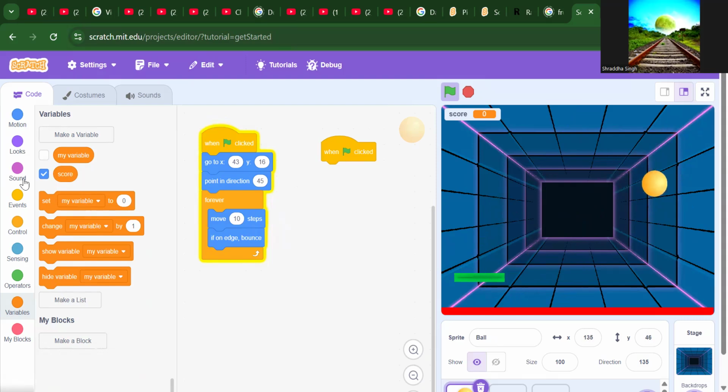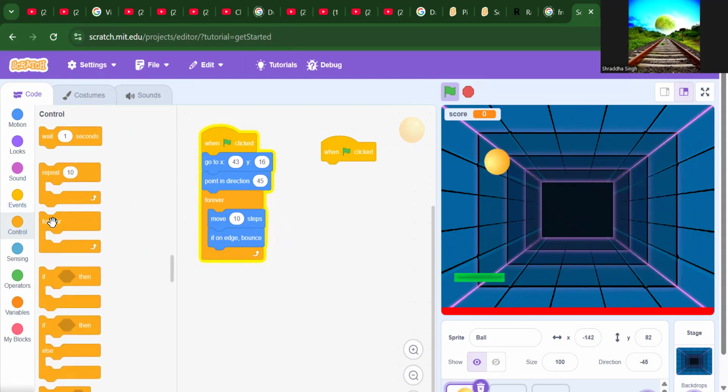So when flag is clicked, in the forever, what we want now is, if the ball touches this green color, or if the ball touches this red color, we need to decrease the points. First we will do it for the red color.